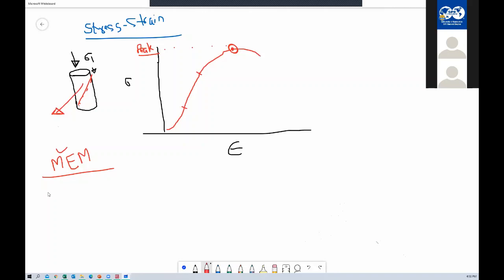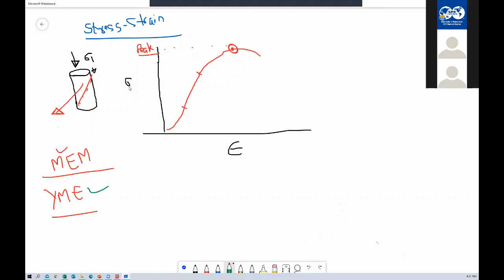What you saw, we are trying to compute Young's modulus. Can anybody tell me what is Young's modulus in this curve? The slope, right? Very correct. So we want to measure Young's modulus.